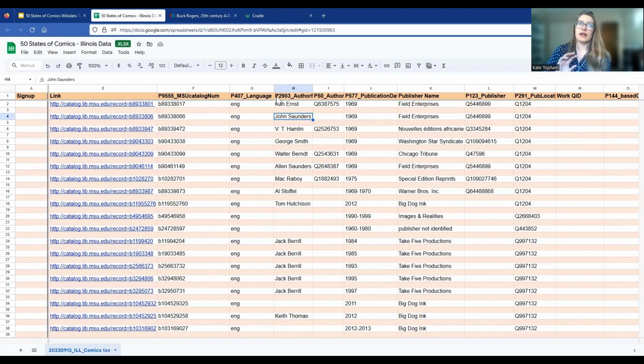And it also allows for that kind of variance where sometimes people use a slightly different name, like a pseudonym, or their name in the Library of Congress authority record is Kenneth, but they publish all their comics under Ken. We might have under P50, they might be in Wikidata as Kenneth, but we might want to show in Wikidata that they listed their name as Ken in this comic, for example.